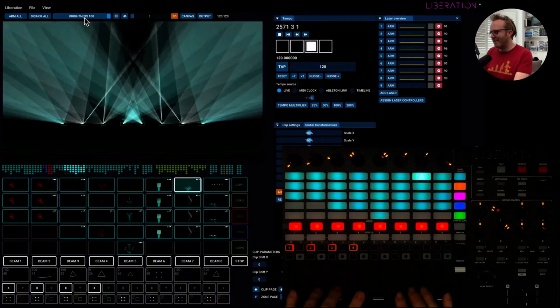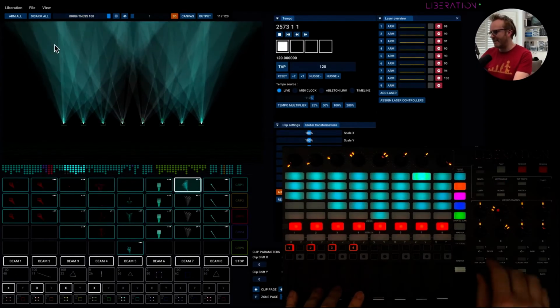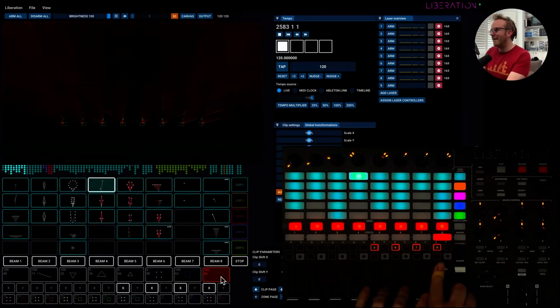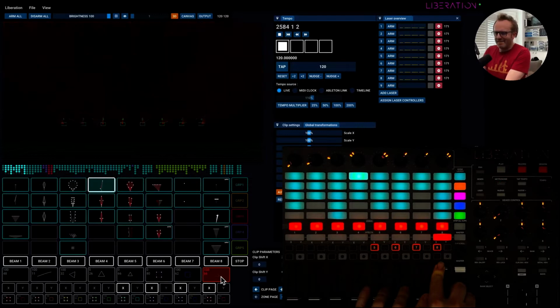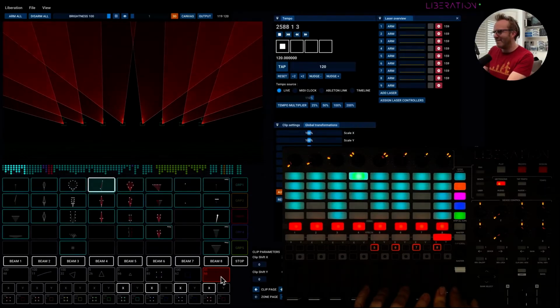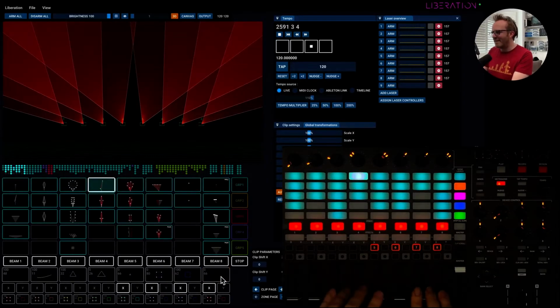So let me just get a very simple clip running. Let's start with effect number 8, which is this one here. You'll see that it's flashing. If I bring the fader all the way up, you can see that it's flashing the entire amount. But because it's on a fader, I can make that effect gradual. Actually, I do this all the time. Each of these effects does something different.